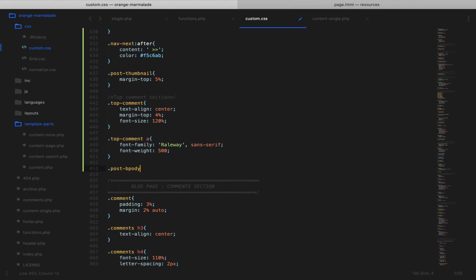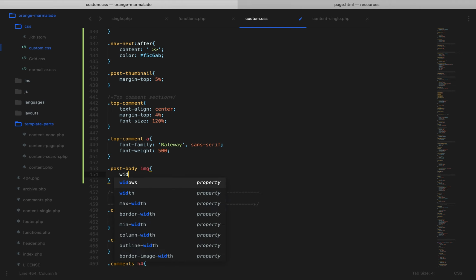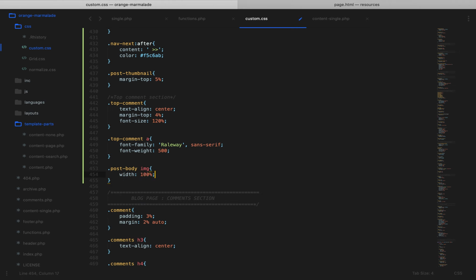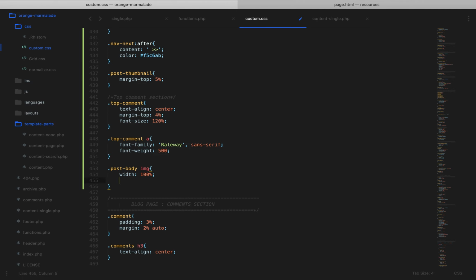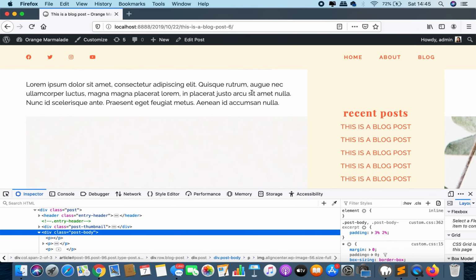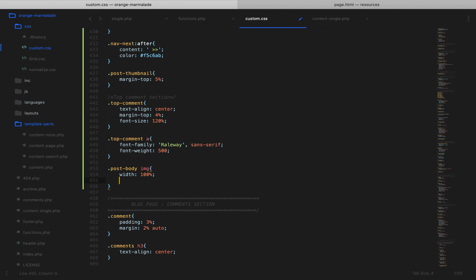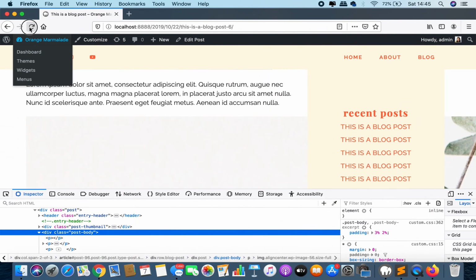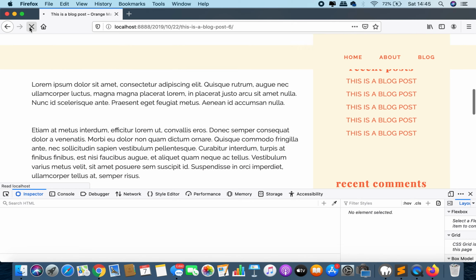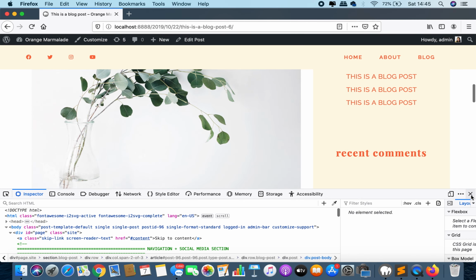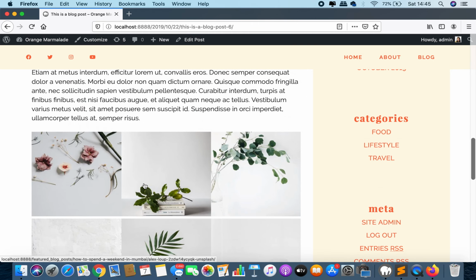So .post-body img width will be 100%, which is 100% of the width that we have specified for our content area, and the height will be auto. Now when I refresh it, you'll see that the image fits the browser window.